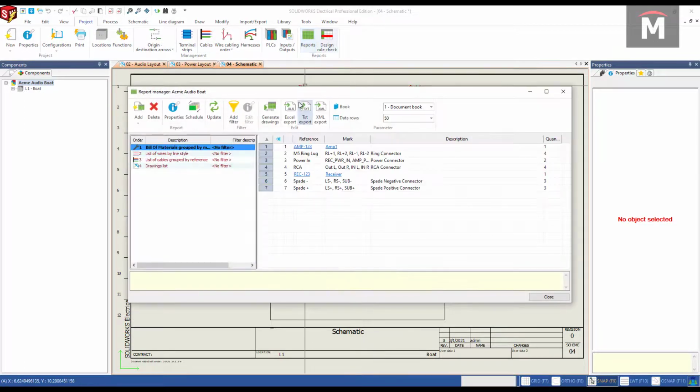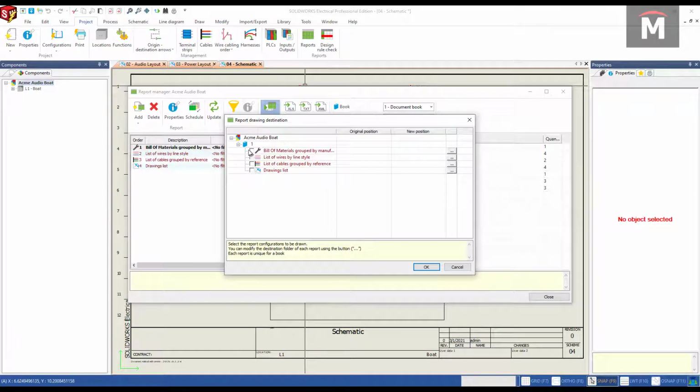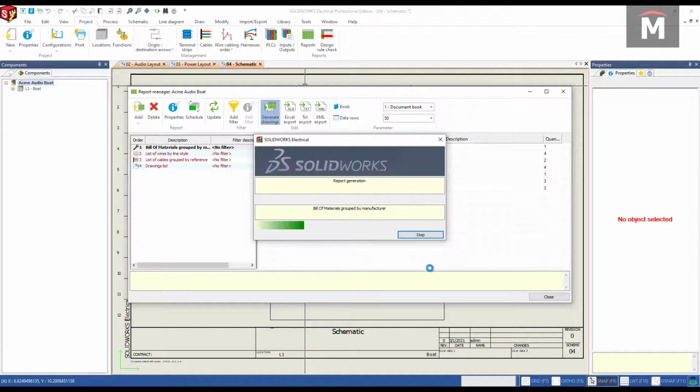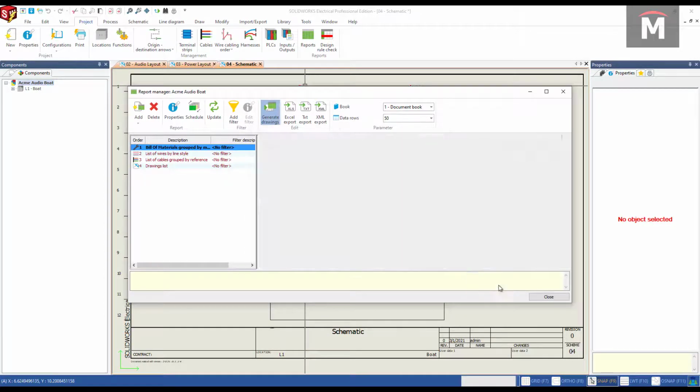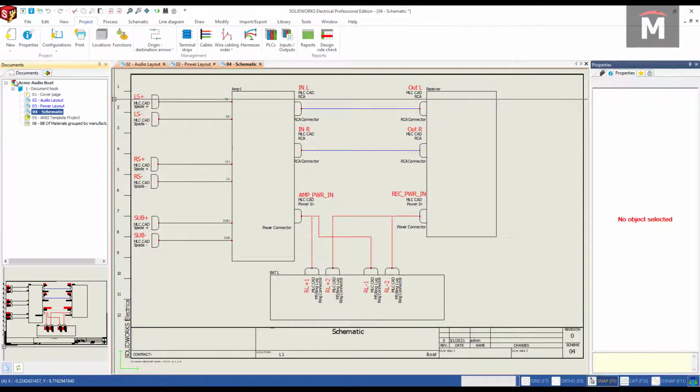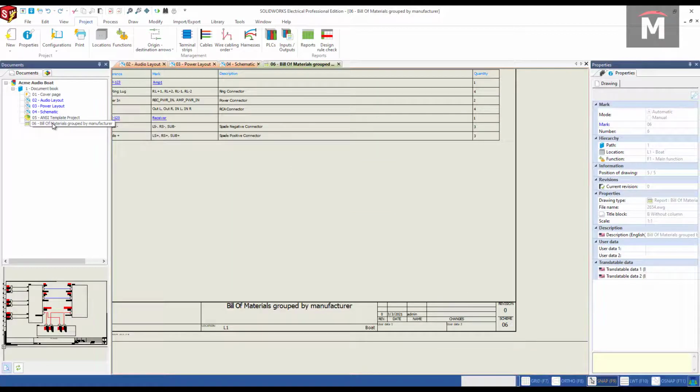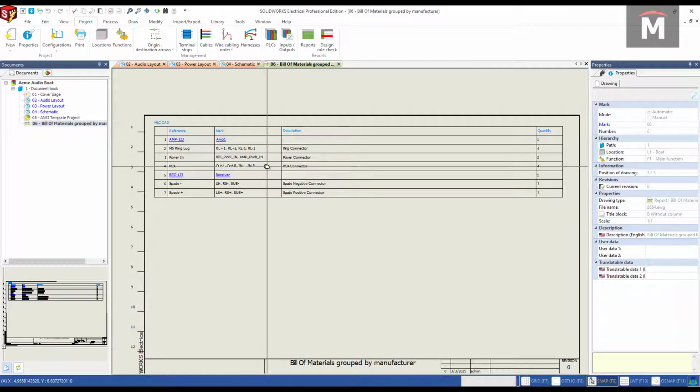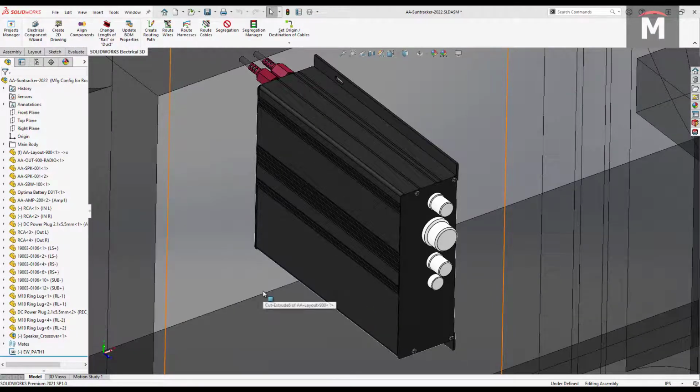Reporting in SOLIDWORKS Electrical is a breeze since we can set up standard reports geared for different audiences. I can have a BOM for order entry broken down by vendor, as well as inventory pick lists sorted by location. Reports are generated basically instantaneously with zero effort once configured. I never have to worry about missing or incorrect data again due to the built-in error checking that we call design rule checks.